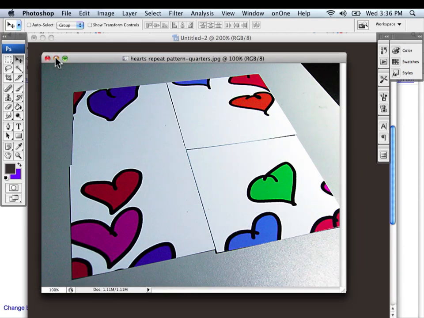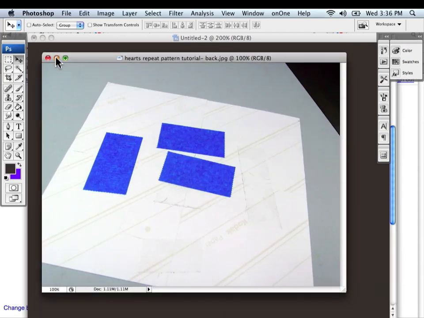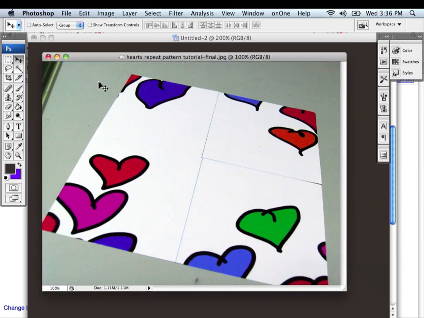Here we've pushed them back together, and I actually taped up the back. There's where I flipped over the paper and taped the four parts together. I used clear tape and then I ran out of clear tape, so I ended up using blue tape. So that's how it goes back together. And then there it is again.